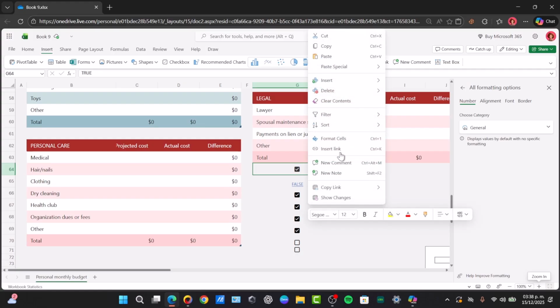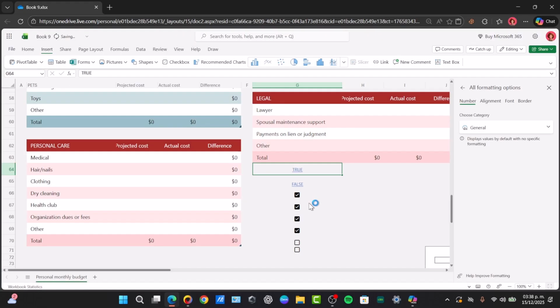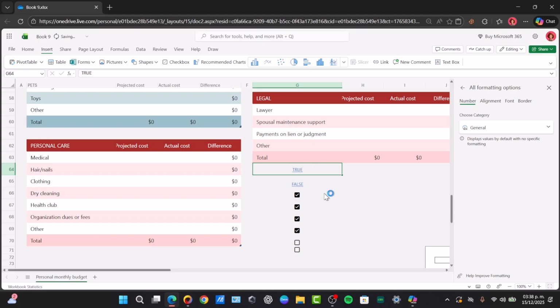Here I go to the right section. I select the element to insert the actual link, displaying the text which is true when this one is available. There we go. This one appears now as true and the link will appear in that. So click off the checkbox and exit the edit mode, like this. Or if I just double click, it appears as actual true. Notice that cell B2 now instantly changes to true when checked and false when unchecked. So this true-false value is what you use for formulas.